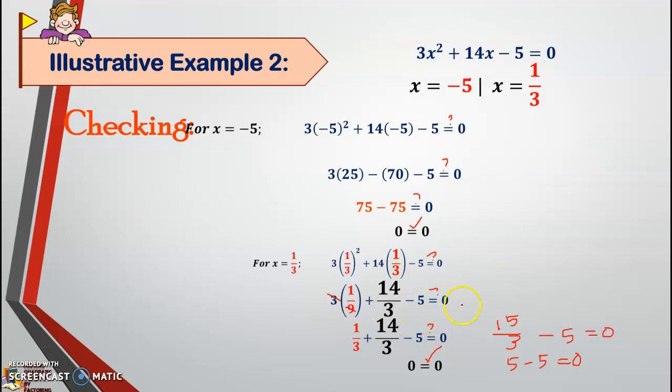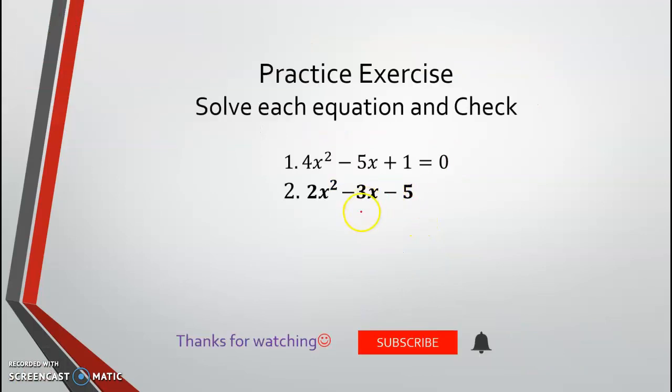Okay. So, always do the checking so that you can verify the solution if it's extraneous or not. If it's extraneous, that means it is one of the pair, but it doesn't satisfy the equation. So, if it makes the equation true, then it is a solution of the equation. So, you can have the following items as practice exercise and solve each equation and check.